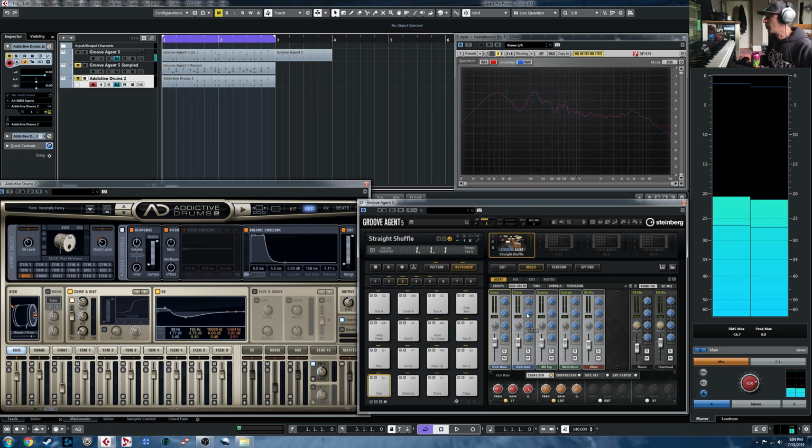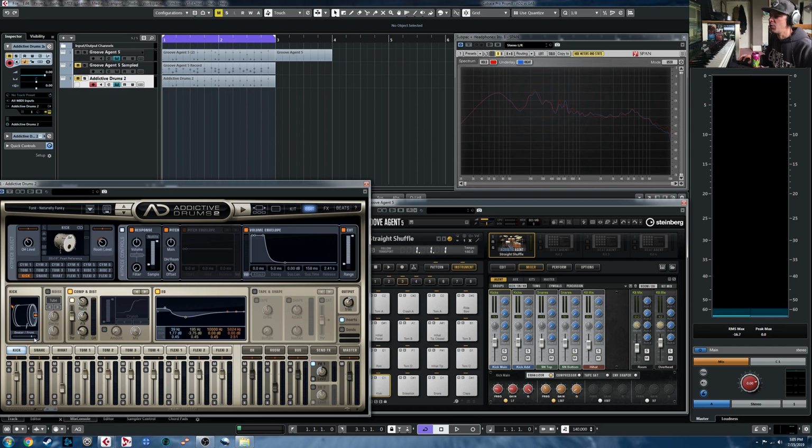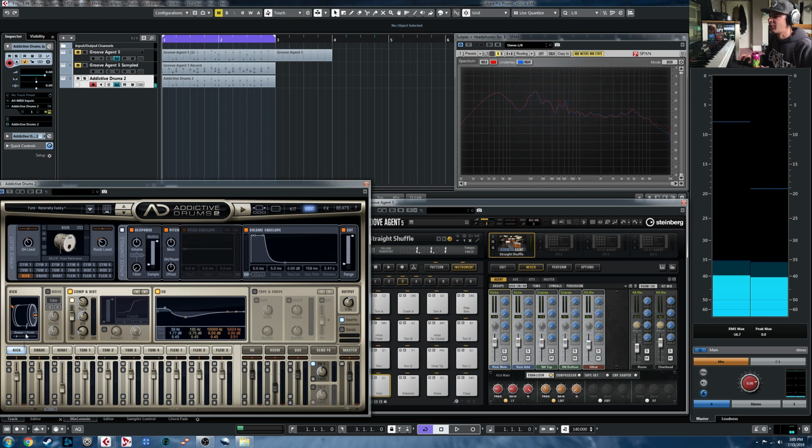you're going to see that in order to change the balance, you've got to mess with two different channels. Whereas in Addictive Drums, it's just much more intuitive. It's a slider to balance the two. So let's have a listen to that now. You're going to hear that the beta gives it much more of a kind of plasticky attack, and the other mic is going to be much more boomy on the kick.